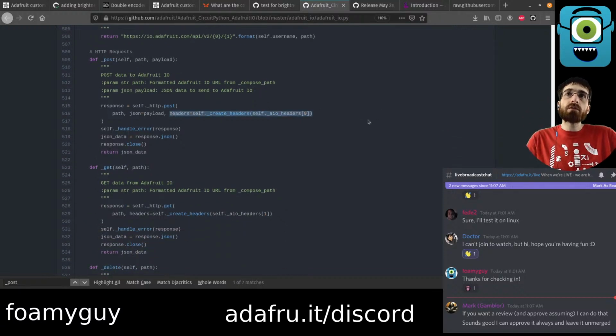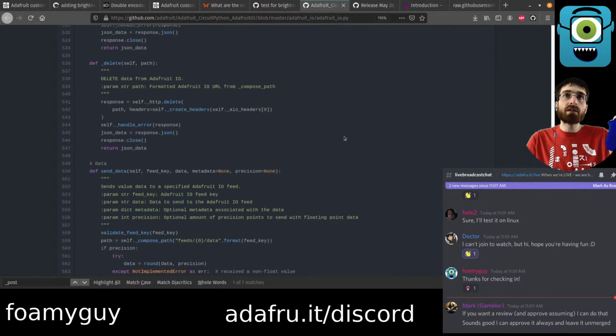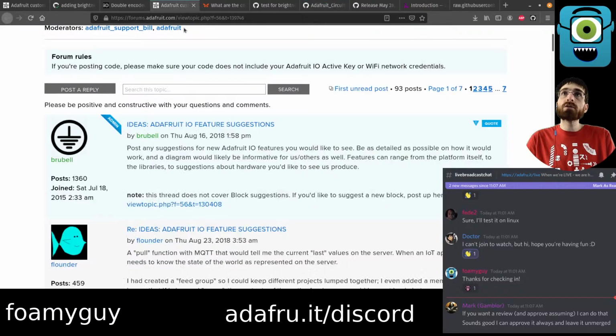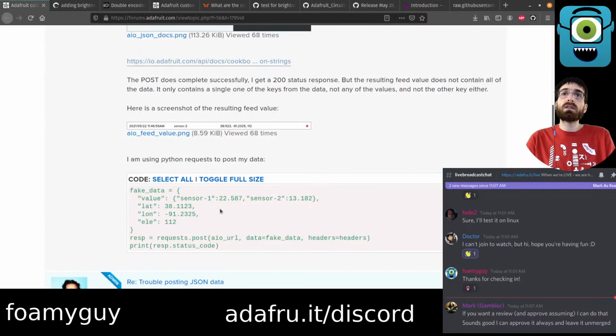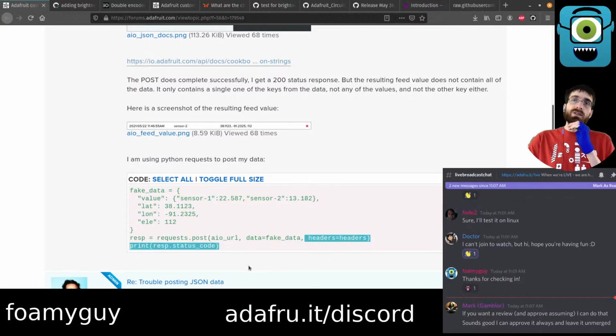But it is doing everything like headers with the Adafruit IO key and all of that stuff, which we did not, and we don't necessarily need anymore on our server, the Design.io server. But I guess this question on the forums did have headers, and so it was more of a normal API request.